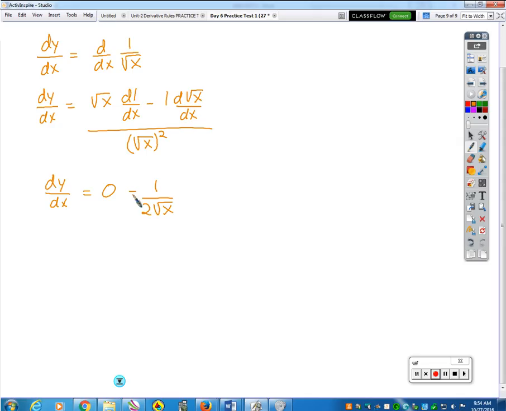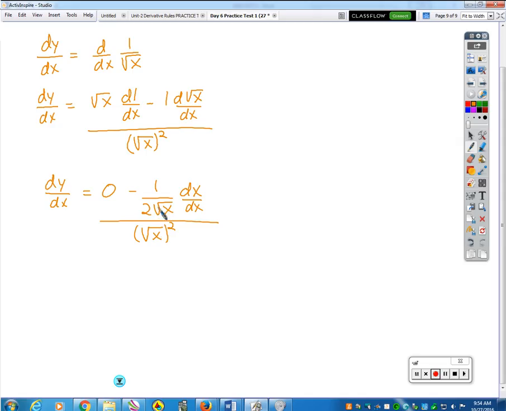This part doesn't have to have parentheses because there's nothing being added. That's fine. And then dx, there we go, all over the square root of x squared. For example, I've got a root x here and a root x here, so leaving this as root x is going to make it perhaps a little easier to see how those combine.